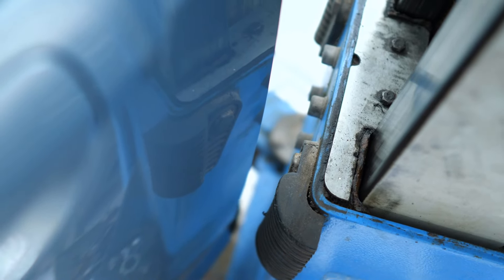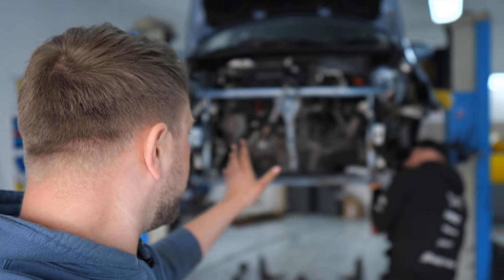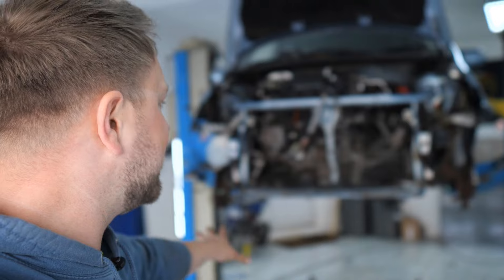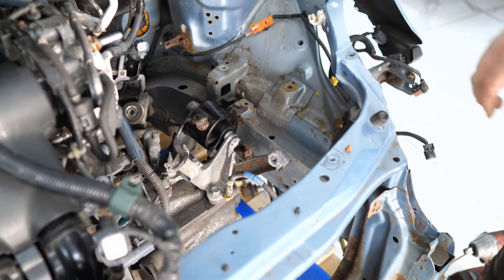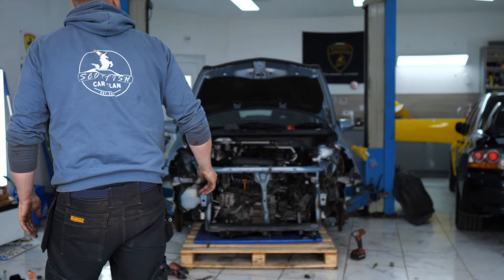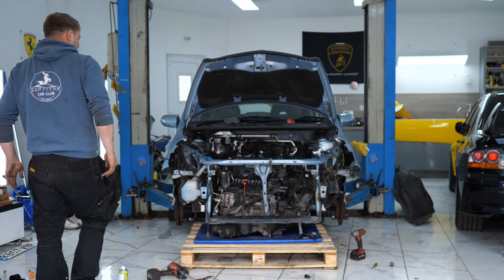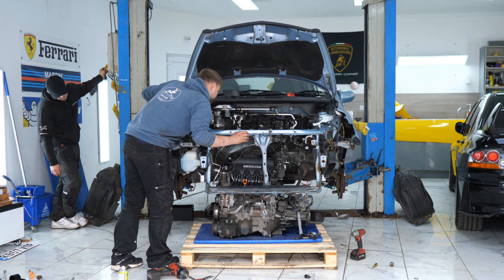We've got a big rubber mount so we don't damage the door, but the door hits the bolt. We have reached the point where we're now removing all the mounts that hold the engine in place. The idea is we're going to lower it down enough, take the final bolt out, and then try and raise the car off of it. Whilst Gary lifted the car off of the engine, it was my job to check for any snags — before we knew it, it was out.